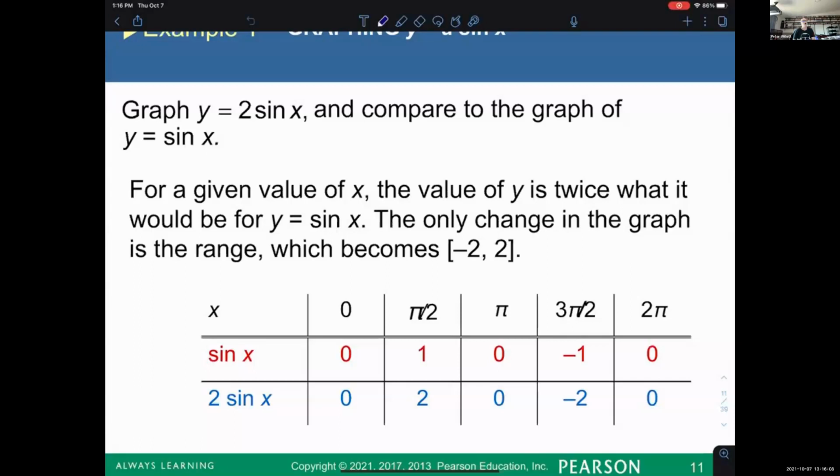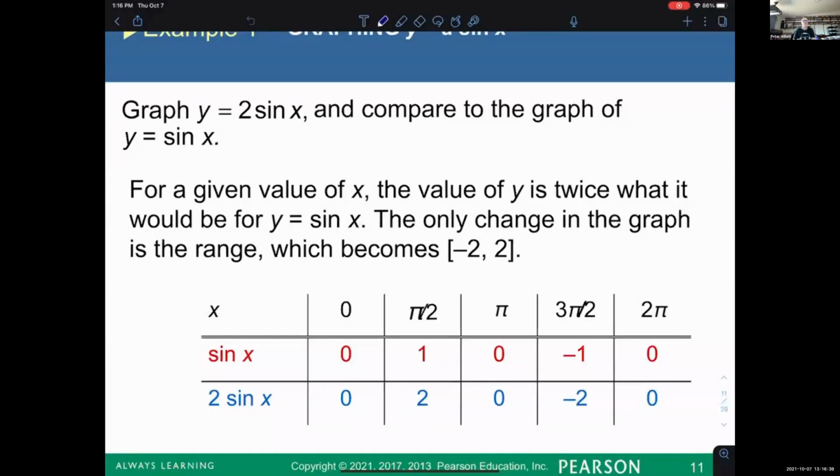And since the y value on the graph is the height of the graph, y is now equal to all the values that it used to be except doubled. That causes the graph to go twice as high above the x-axis and twice as low below the x-axis because you doubled all the y values. It used to be the biggest sine x would get is 1, but if I multiply that by 2, then it goes all the way up to a 2 instead of to a 1.